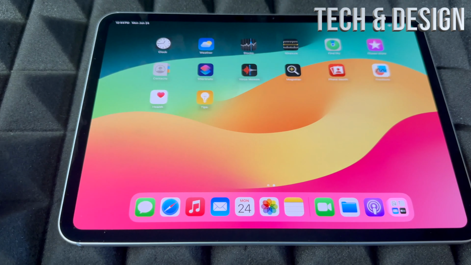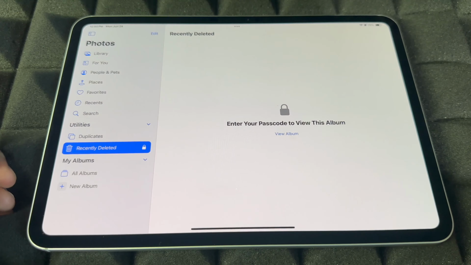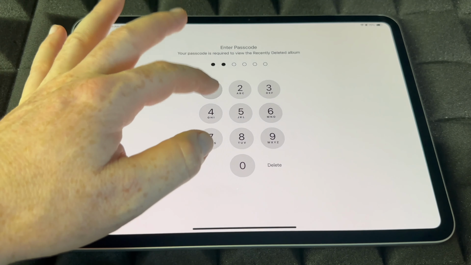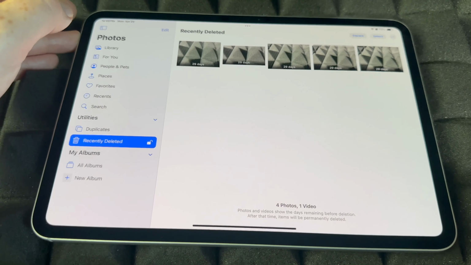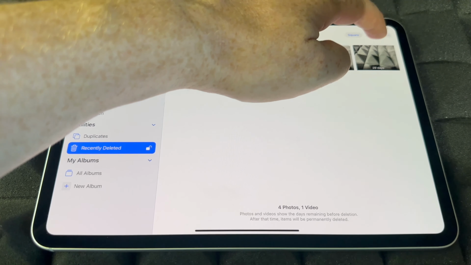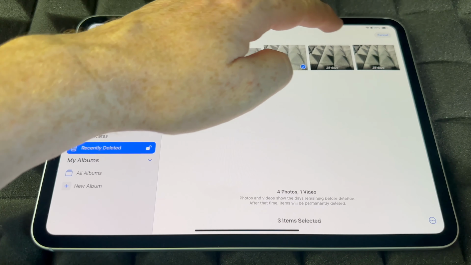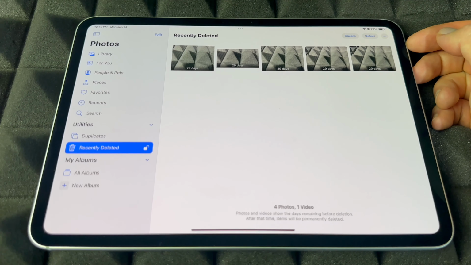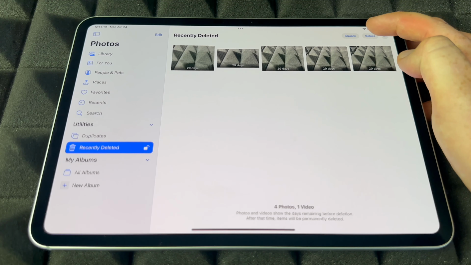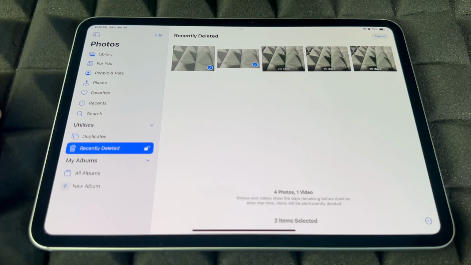And I'm gonna show you that in recently deleted, that's where you really want to truly get rid of these pictures. Don't want any evidence left. You're gonna go into select, select them all, go down here below and delete. Or you can always go on the top right hand side. So let me just focus in that better. Or you can just go into select and select two of them if you just want to delete two of them forever.